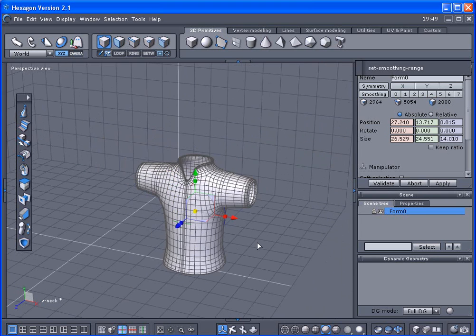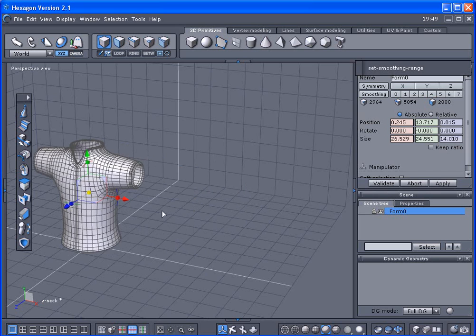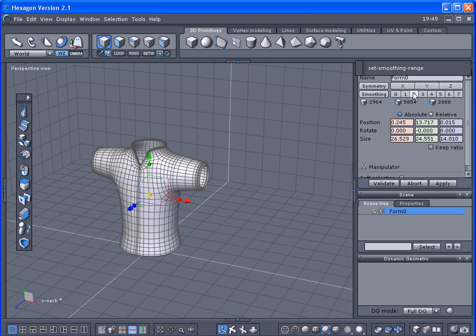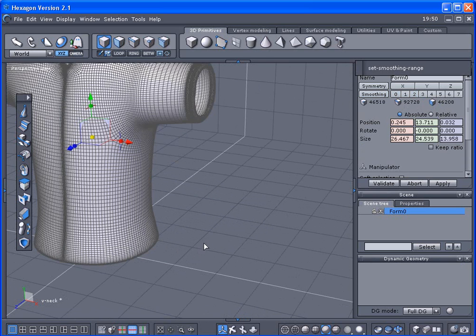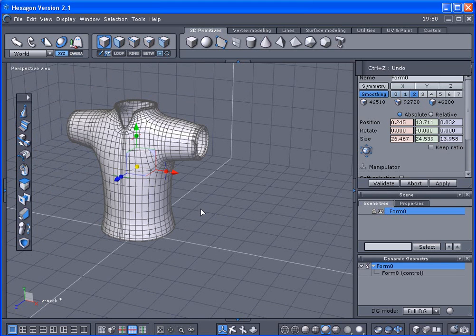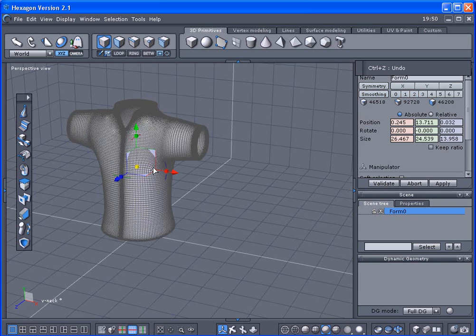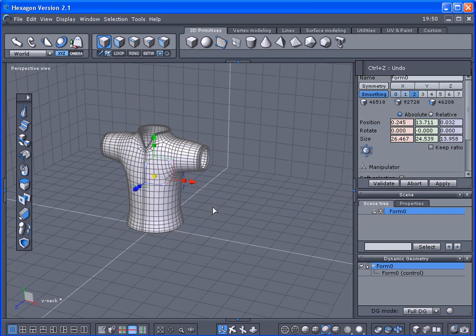So what we're going to do, okay, we got this one here. Now I'm going to go ahead and scoot this over a little bit first, and I'm just going to give this subdivision of 2. As you can see, this jumped up quite a bit, over 46,000 polygons. Of course it doesn't show it, because if I collapse DG, then it gets really dense and it's going to get really hard to do. So Control Z that. It's still at 46,000 even though I collapsed DG, but it gets more dense. Control Z that again just to show you.